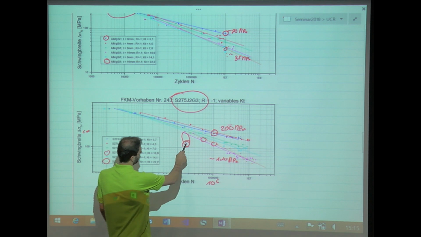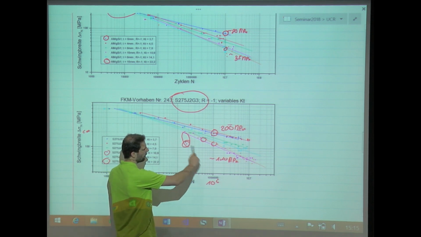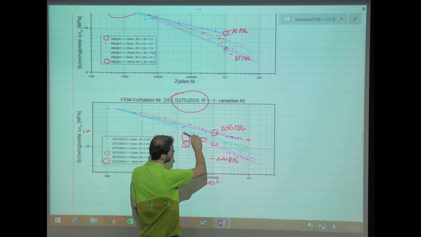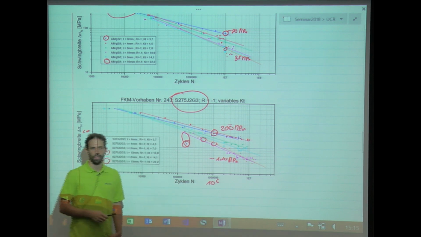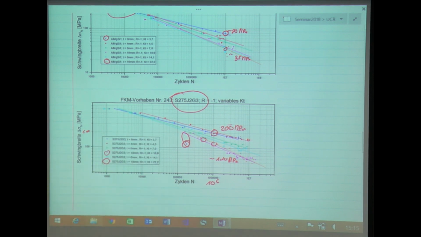So due to this, that this point is still in the regression curve, it is always lowering and has an influence. So this is at the end also a point we would skip for the regression analysis, because this is just a specimen or a testing which result in a failure.